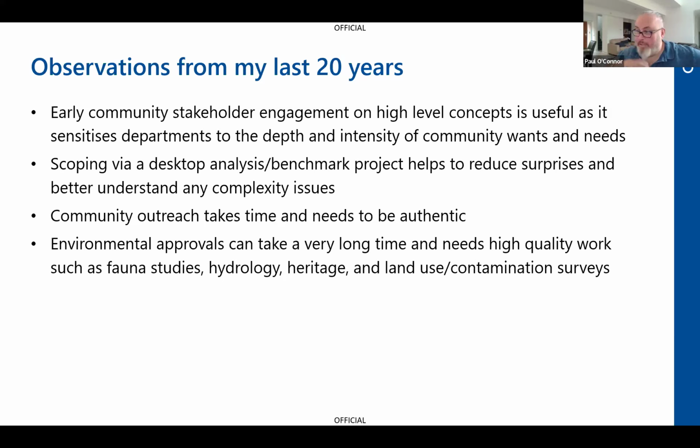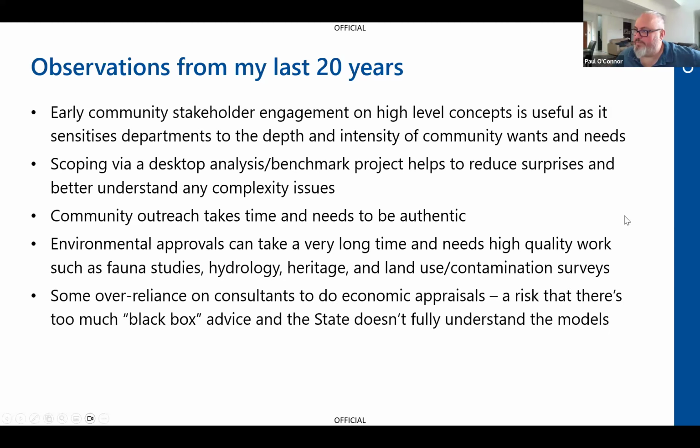So it just shows you, you cover it up for this generation, you pay for it in the next. It's a bit like global warming, isn't it? We're covering it up a bit now, but we'll be paying in the future to get rid of it. So contamination is a big issue, particularly on brownfield sites. And so good survey work.